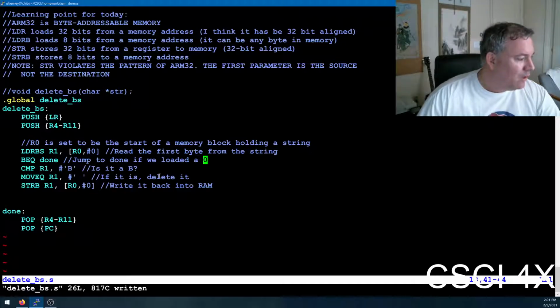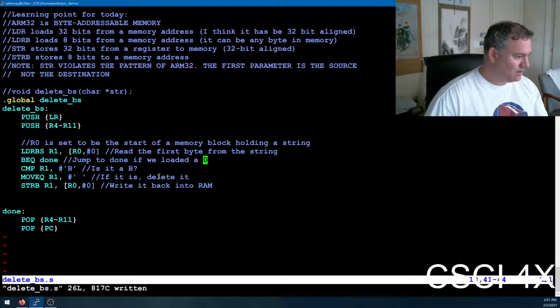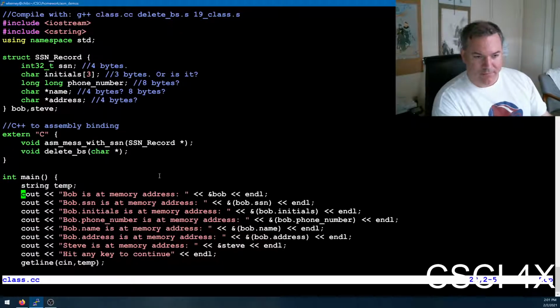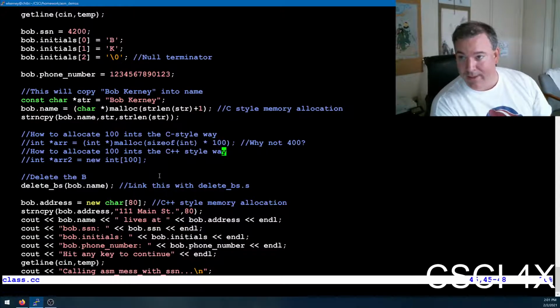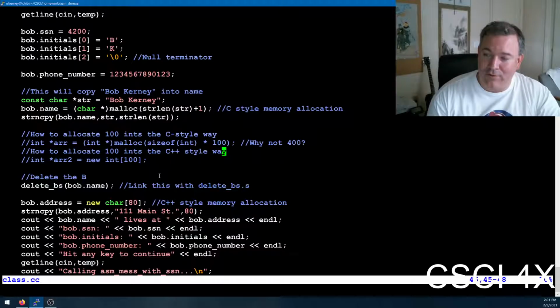Okay. Why did you do times 100 on the C-style allocation again? Down here. Because we wanted 100 ints, right? So if you want to have 100 ints, you take the size of an int and multiply it by 100, and that'll give you 100 ints. So with malloc, you pass it bytes. This is how many bytes I want, and it doesn't know anything about the types or any of that stuff. It will just give you 400 bytes.